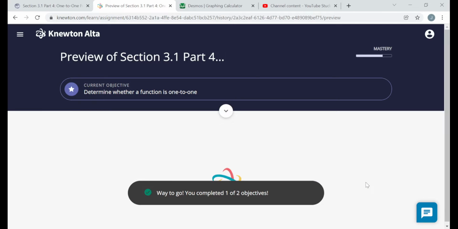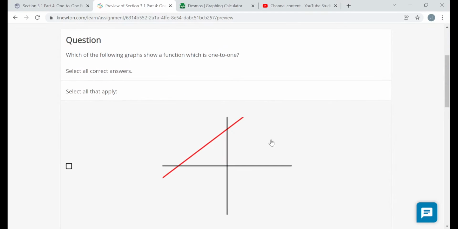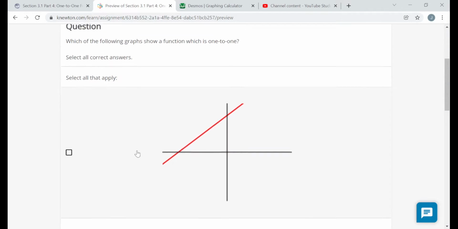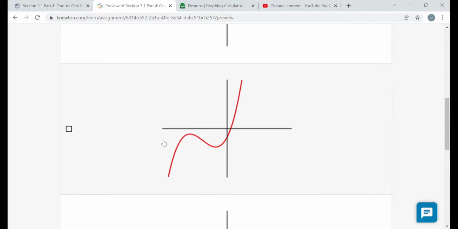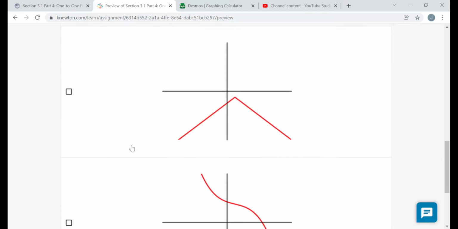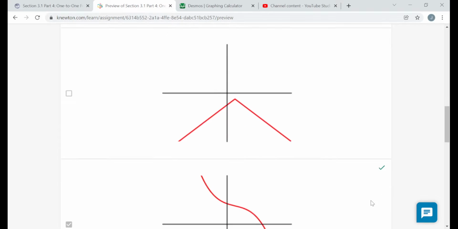And then we're just doing the horizontal line test again. All right, all that's left is the horizontal line test. So here, every horizontal line hits this one time. That's a one-to-one function. Here, there's a horizontal line I see that would hit this 3 times. That's not one-to-one. Here, I see a horizontal line that would hit this twice, so it's not one-to-one. Here, every horizontal line hits it once. And also it passes the vertical line test, so it's a function and a one-to-one function. Click on that. Great.